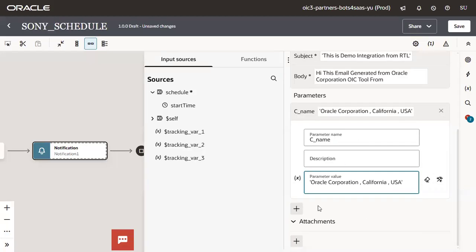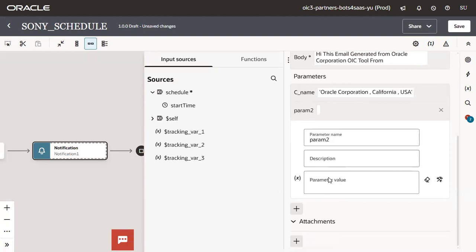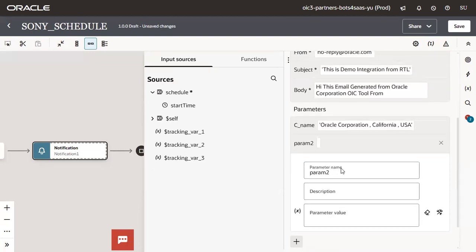This is company name. I'm going to add one more: cost center.